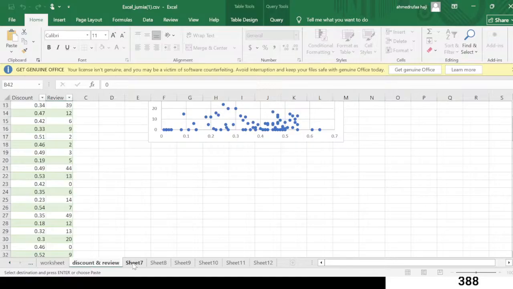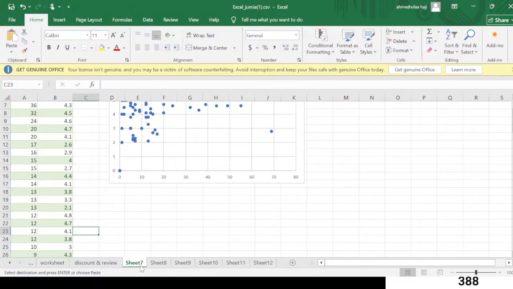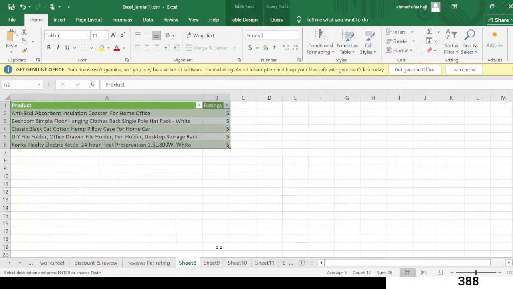Okay, for sheet 7 also we need to change these, reviews and ratings. You can just say reviews per rating. Right, so number of reviews per rating. So let's go to sheet 8.